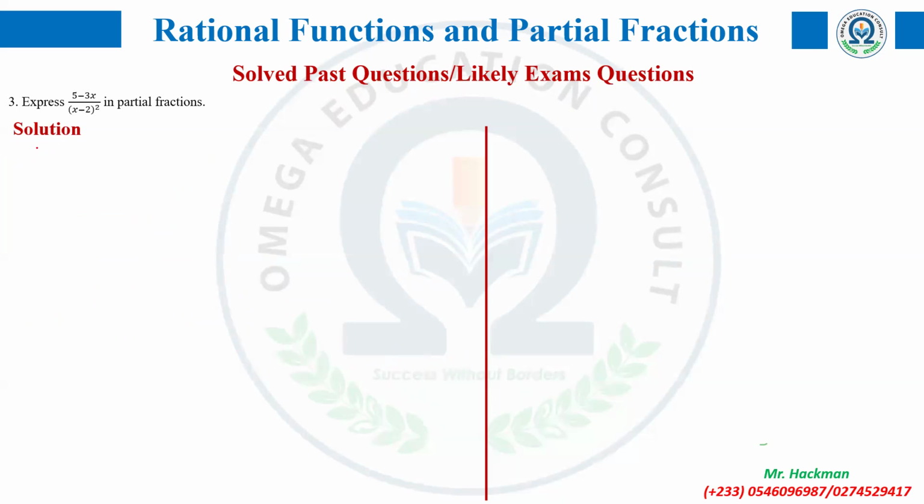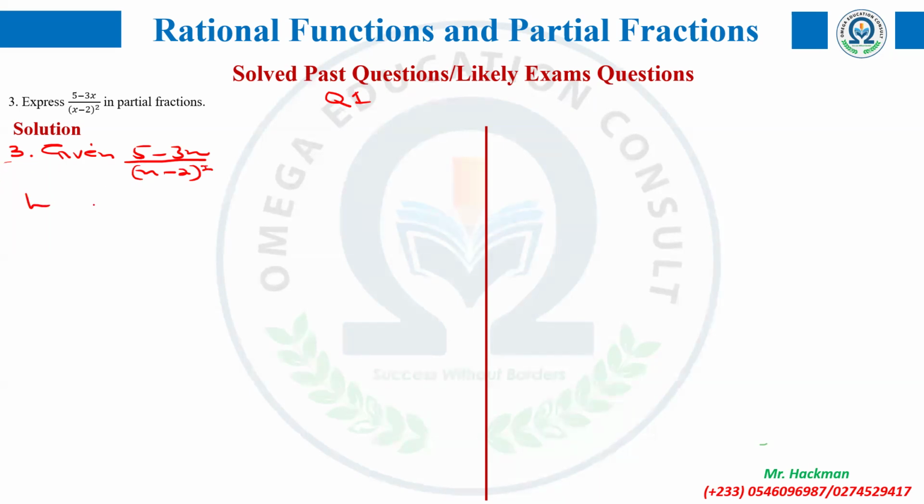Sorry. Question 3. And please, hold on. If you are part of those who write this Q1, please don't write this. The question number is 1. Write 1. Take note. Not Q1, Q2, Q3, just write a 3 there, 2 there. That's the name of the question. So let's go. That's just by the way. Then you write, given 5 minus 3x over x squared, no, over x minus 2 all squared.